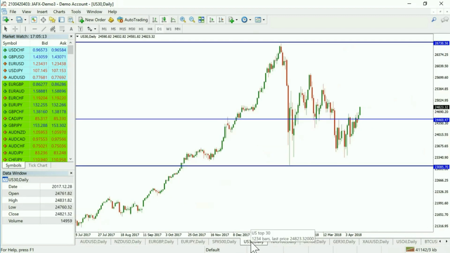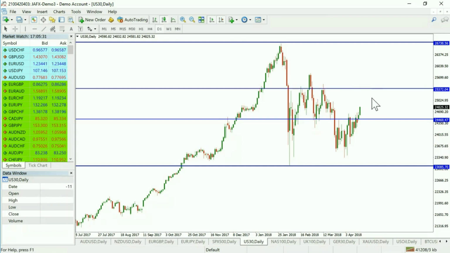It's a similar story across the other US equity indexes. We're seeing this period of consolidation, and yesterday's and today's price action break above that, looking to drive these prices to the upside. Again, you would expect to experience a little bit of resistance around this particular level here, the 25,372. So there are definitely opportunities for this price to squeeze to the upside.